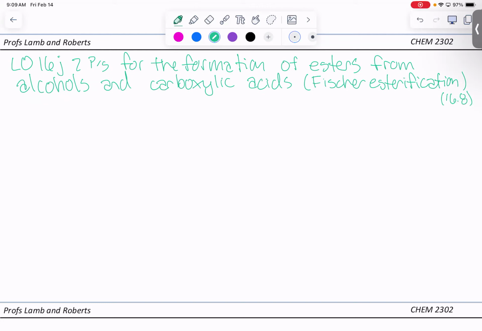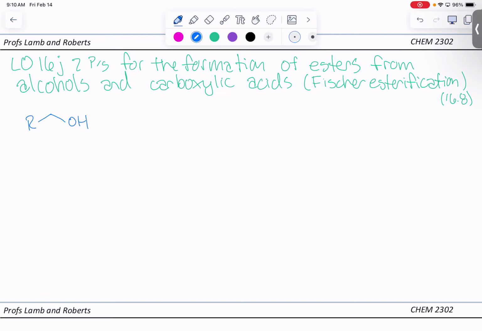All right, so let's talk about this formation of esters. So esters are used all the time in chemistry. So you may know the cloth fabric polyester, right? This is many esters. Esters are also really big components in fragrances. So if you have perfume or your shampoo smells really nice, there's probably an ester responsible for that.